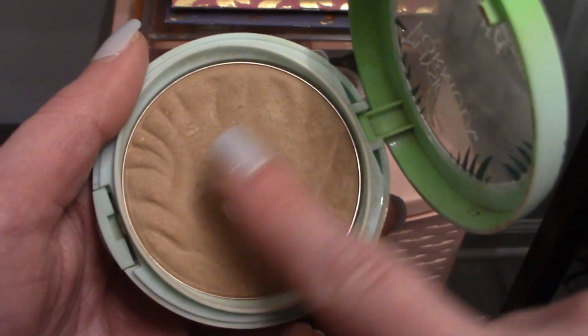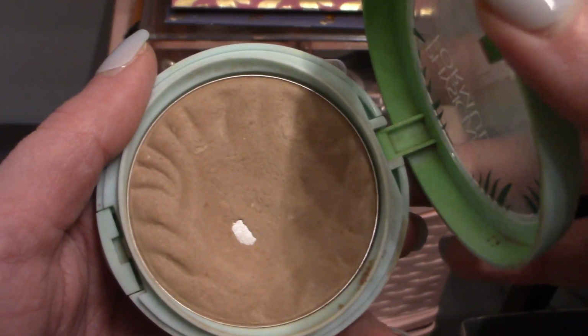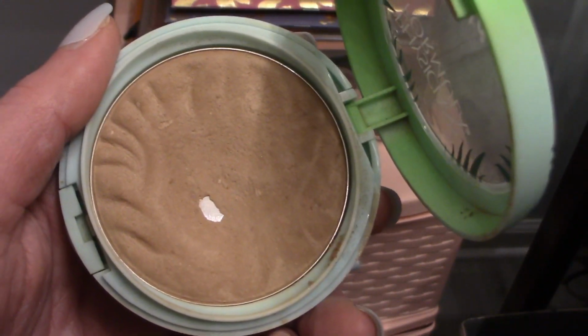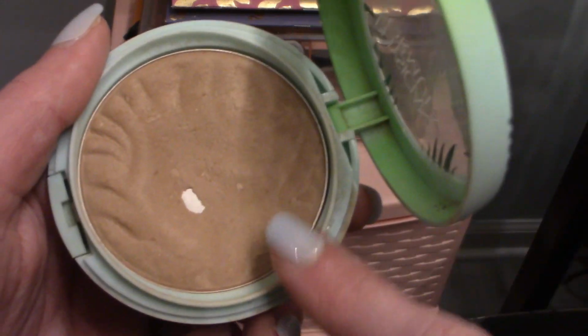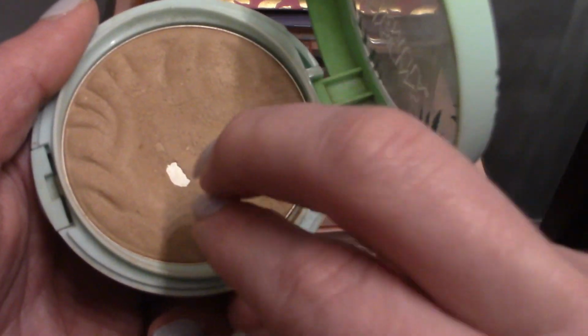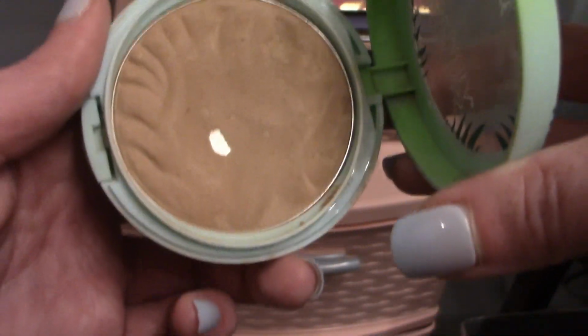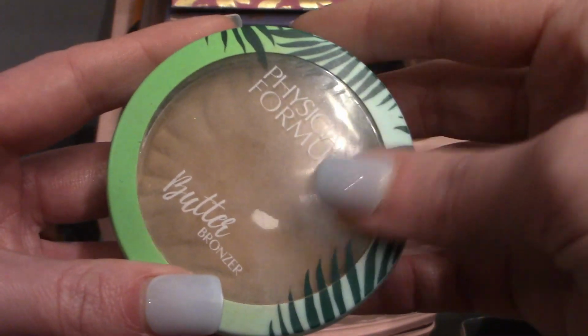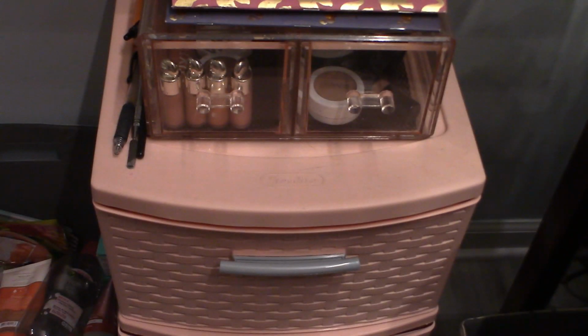I tend to focus my brush right here, and I use this basically exclusively as my bronzer for the past month. I did dip into my Hoola bronzer because it was in my Benefit Cheek Stars palette that was also on my vanity. But this one was predominantly my bronzer, and I did not think that I was going to hit pan on this. And there was the tiniest little speck of it the other day, and I was like, wait, what? Is that what I think it is? And it is. So I think I'm going to leave this out on my vanity just to see how much we can widen this. But I am going to pick out another bronzer just to alternate between the two. But yeah, that is all the updates that I have for you, just those two exciting things.